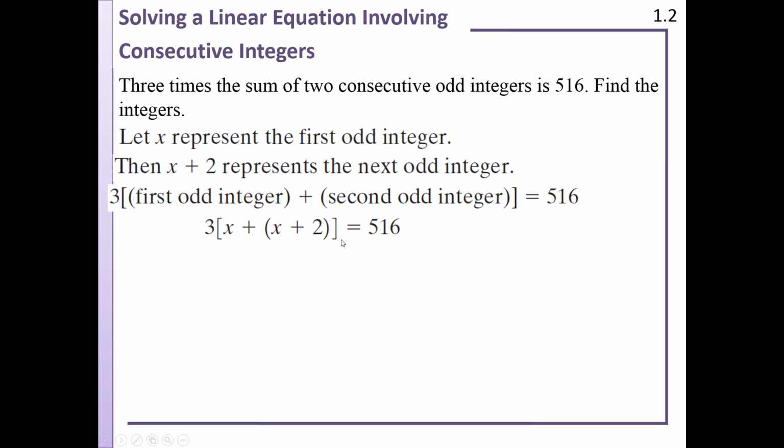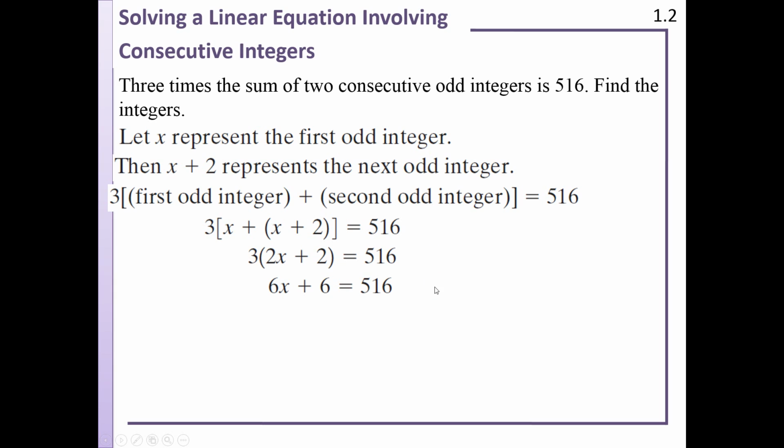And to solve this, there are nested parentheses. And like before, we want to work from the inside out. This inner parenthesis does not have a multiplier, so it doesn't serve a purpose. So we can just remove it and add the like terms. x plus x is 2x. And now we need to use the distributive property on the left. So if we do that, we end up here.